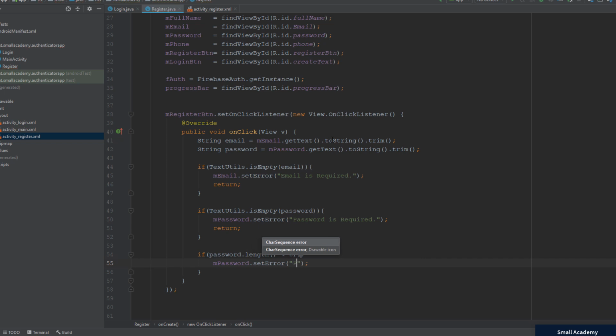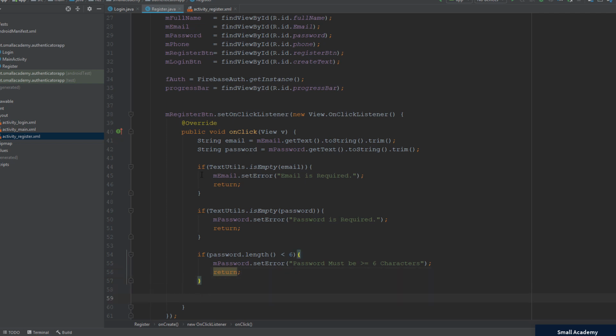So password must be greater than or equal to 6 characters. Okay, so these are the errors that we are going to display to the user.